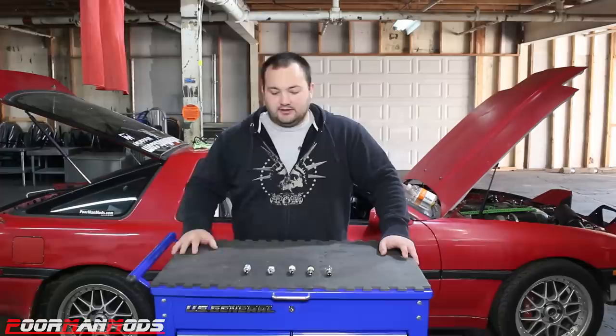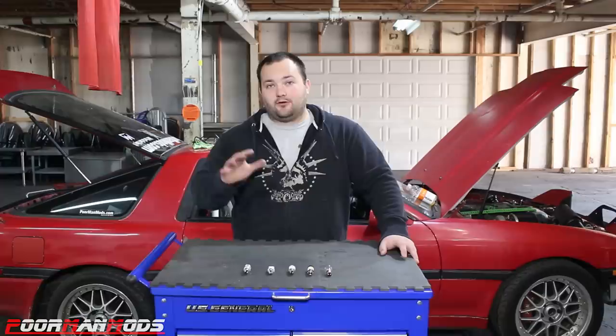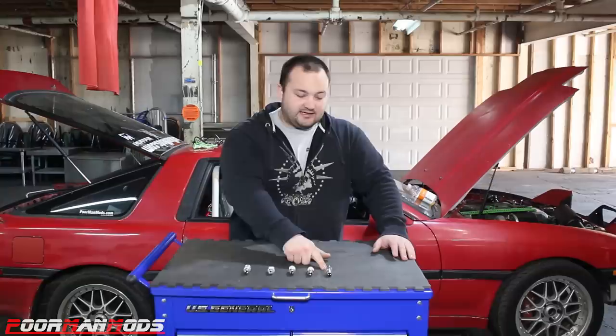And here we have four LED bulbs and the standard incandescent. We're gonna pair all four of these. So right here we have four LEDs and the standard incandescent bulb. We're gonna compare all four of these in my Supra here and see if we can find out which one is best and see if anything can take down the tried and true incandescent.